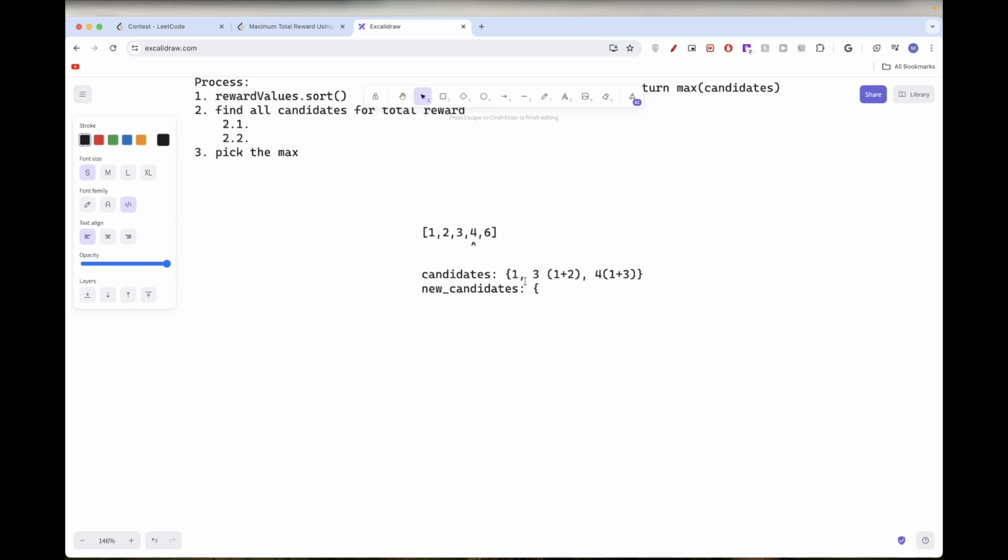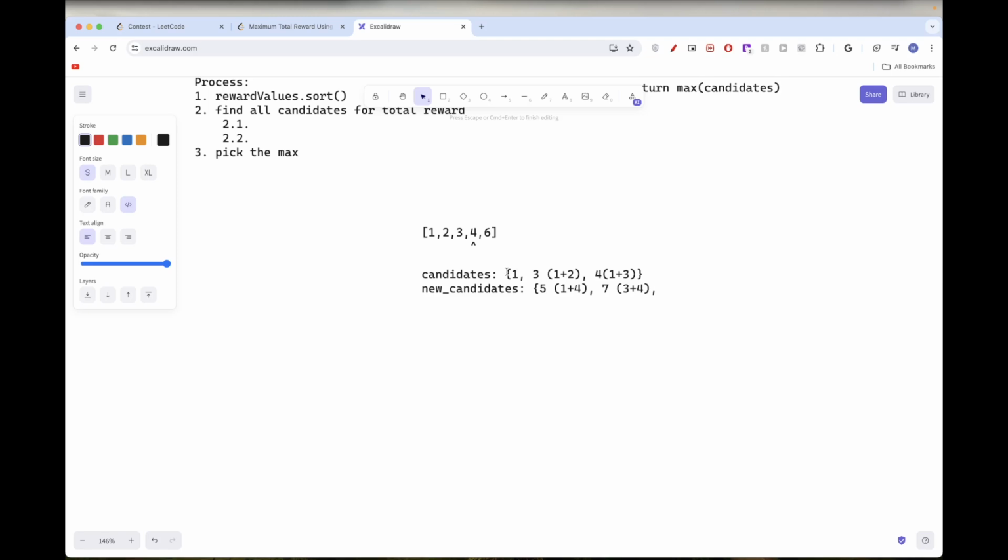So now it's going to be 5, which is 1 plus 4. Okay. For 3, we can pick 4 because 4 is greater. So in that case, we have 7, right? 7 from 3 plus 4. Okay. Can we pick 4 here? We can't. Can we pick it for this one? No, because it's not greater.